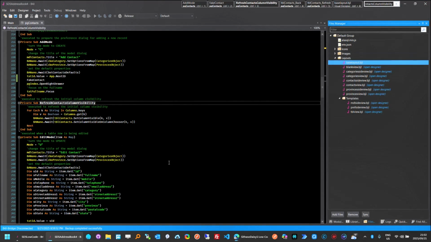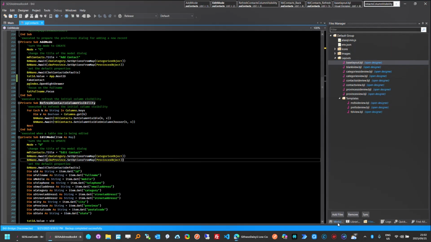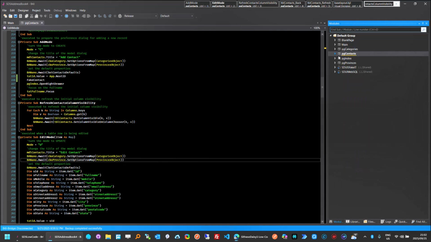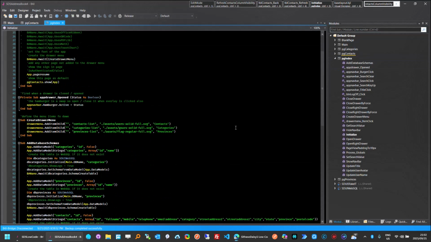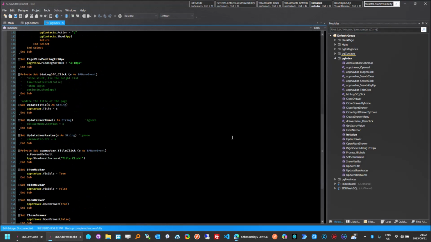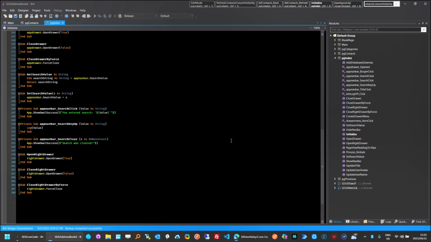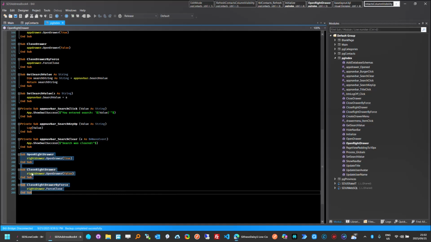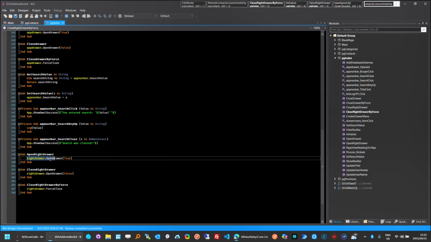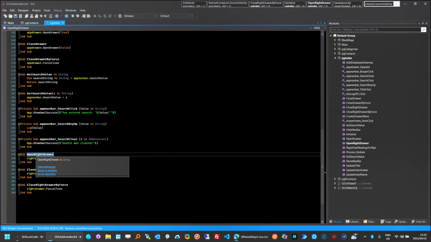And then what we also did was to add some code here indicating that we need to add some other functions. Like for example, open the right drawer, close the right drawer, close the right drawer by force. So open drawer is true to open it, so we can call this method anyway.